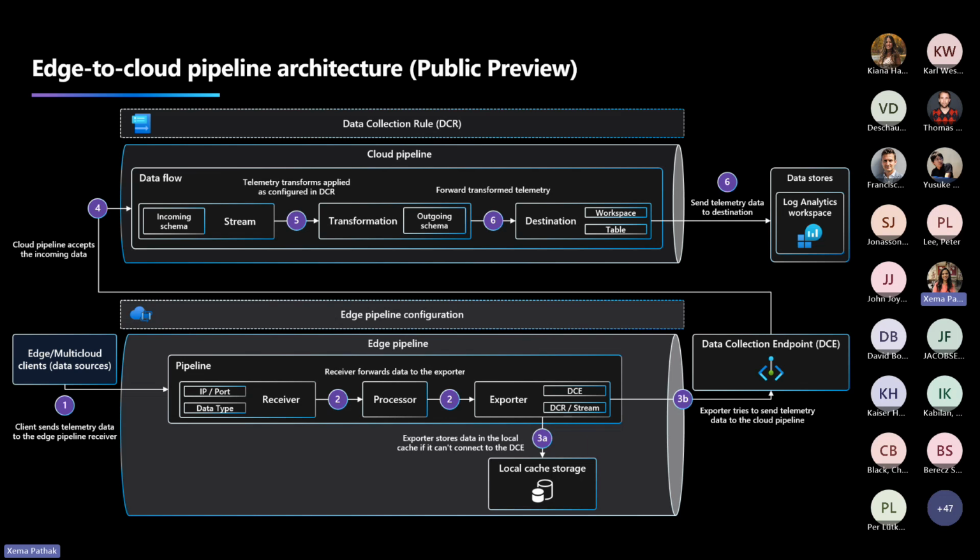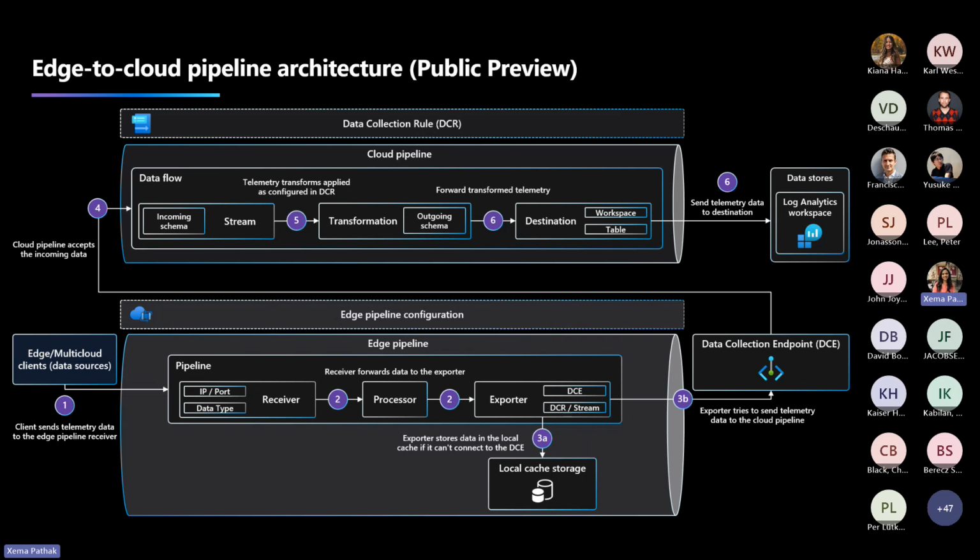Again, just to summarize, Edge pipeline does not collect the data, it just receives the data. If you want to collect the data, you don't need to deploy Edge pipeline on each and every client. You just need to deploy Edge pipeline on a single Arc-enabled Kubernetes cluster for your entire network segment, which makes it really simple to configure and manage. And all the resources can emit data to the Edge pipeline instance. So let's say apart from the Linux server, if you have some application emitting OTLP logs, you can leverage that single Edge pipeline instance to receive OTLP logs at a different port and ingest into the Log Analytics workspace.